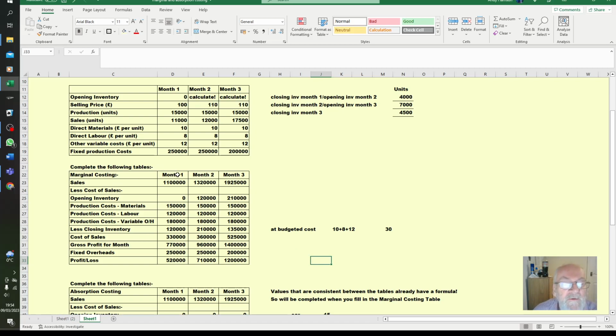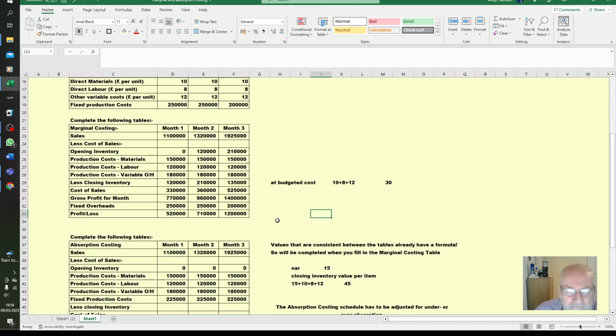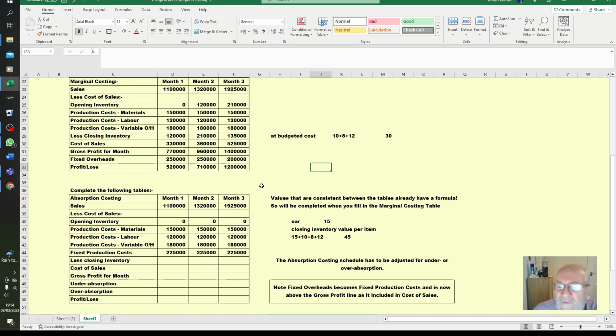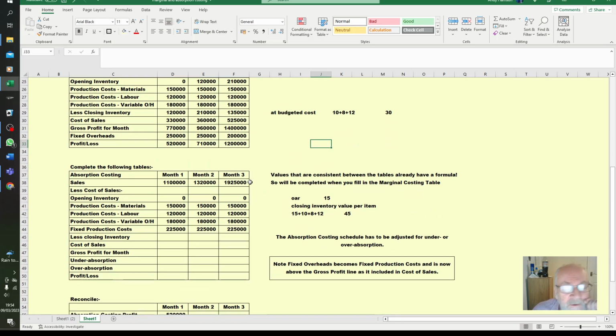We've got our selling price, we've got our opening inventory and closing inventory valued at the budgeted cost. Because we made the same, I haven't got to worry anything about LIFO, FIFO or AVCO, anything. FIFO would of course be applied. And it's okay, we could still deal with that fairly easily.